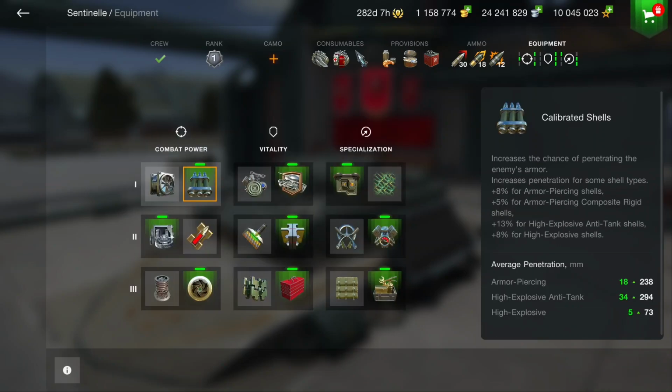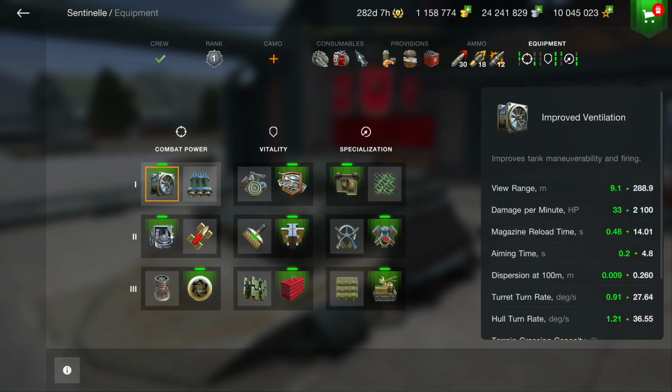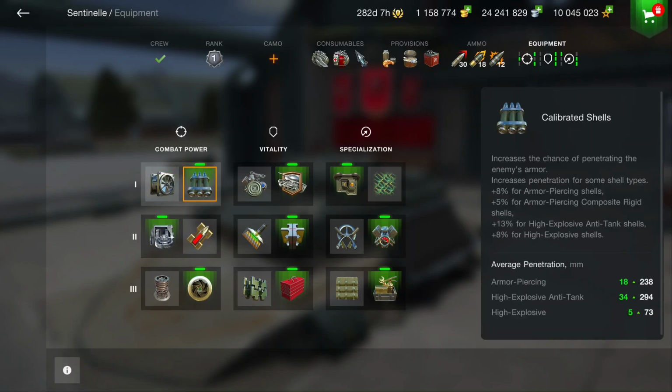Now, moving to equipment. There are a few things you can do with equipment on this tank. So, firstly, calibrated shells. I personally would recommend this just because this tank isn't so much about having great DPM, a fast reload, and all that, which Vents does help to make its reload quicker, and sort of increase its DPM slightly. But for this type of tank, it's not about that at all, because it's sort of limited by the terrible intro clip of 8 seconds, and there is nothing you can do to improve that.